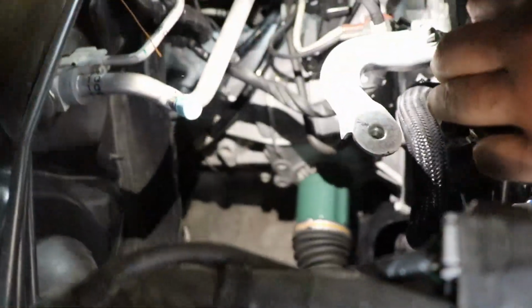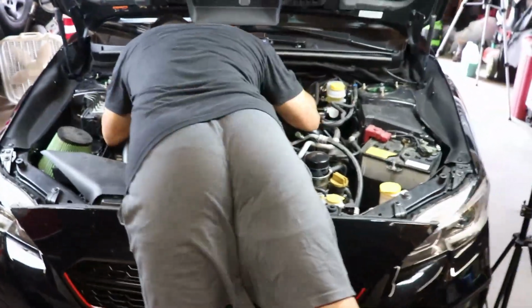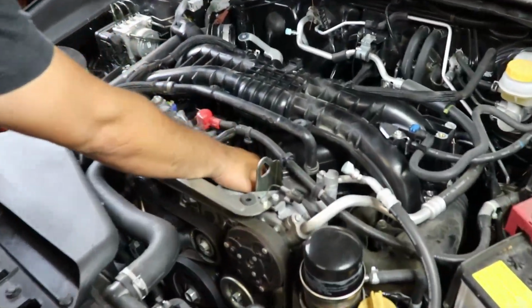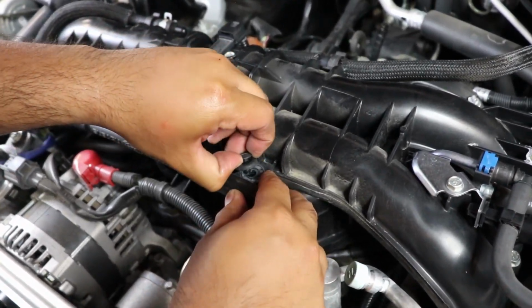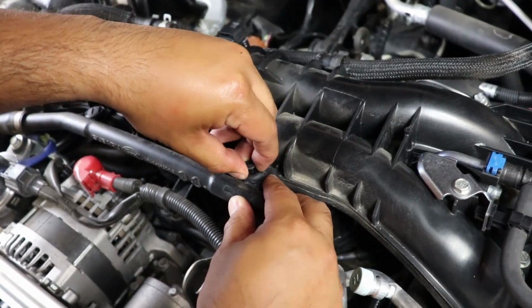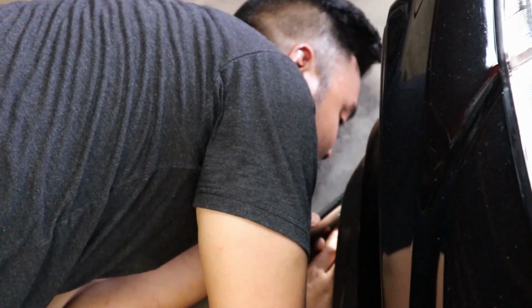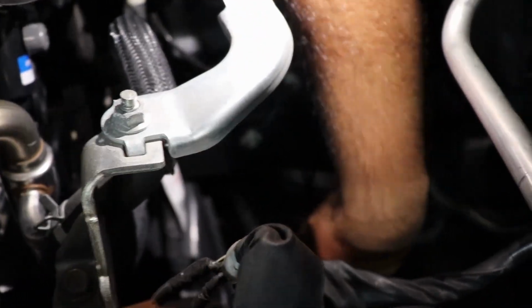Bruh. Look at this. Just broke another clip. Yeah, it's definitely on the ground. Oh man. Maybe it didn't fall all the way down. Oh, you found it? Going fishing. Going fishing.